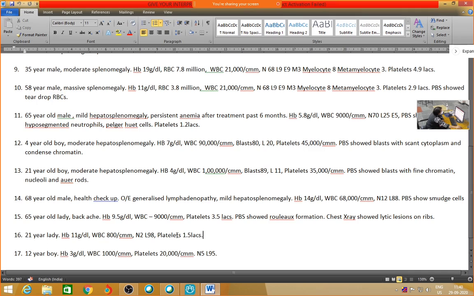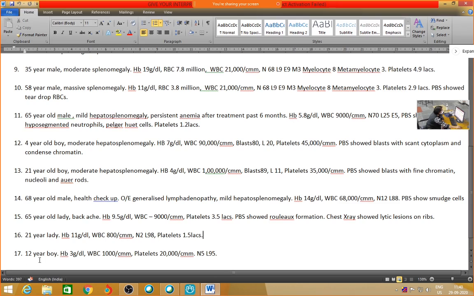And when you look at this, you know that she's got neutropenia as well. Now you have to decide whether this is just neutropenia or whether it is agranulocytosis. To do that, you have to calculate the absolute neutrophil count. So you take the total count and the differential count and calculate the absolute neutrophil count. If it is around 500 or less, it is neutropenia. If it is only 100 or less, it is agranulocytosis. This is important for practical purposes in your clinics. In pathology itself, I don't remember asking questions on neutropenia and agranulocytosis, but this is nice for you to know. Okay, so I hope you're following that.